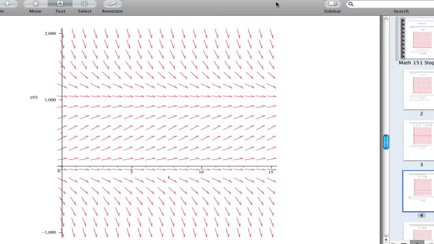No matter if you start up here or down here, that's called an unstable equilibrium point, or a... So if it doesn't attract, what would it do? Repulsive. You are repulsive, yes. It's called a repeller. Thank you. Really? Not you, Ted, but you know. But it's called a repeller.